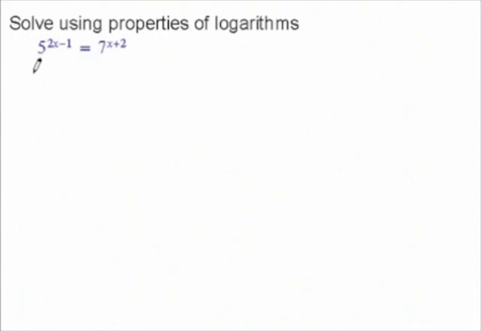The difficulty with this one is that the bases cannot be written in common base terminology. Like before we had 9 and 27, and 9 can be written as 3 squared, and 27 can be written as 3 cubed, forcing the bases to be the same. So this one we're going to have to treat a little bit differently.